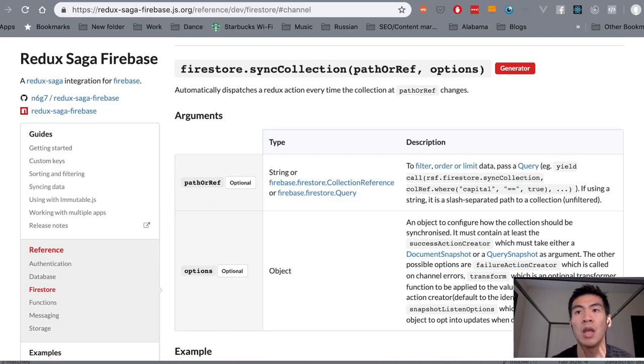But the thing with SyncCollection, which is different from channels, is that, let's go back. For SyncCollection, you get back the whole collection, which is different from channels. With channels, you get back the latest change. But with sync collection, you get back everything. So if I had 100 messages in my conversation, it would get back all 100 messages each time something changes. Whereas for channels, if I had 100 messages and something changes, it just gets back that latest change, which is the difference between the two I found.